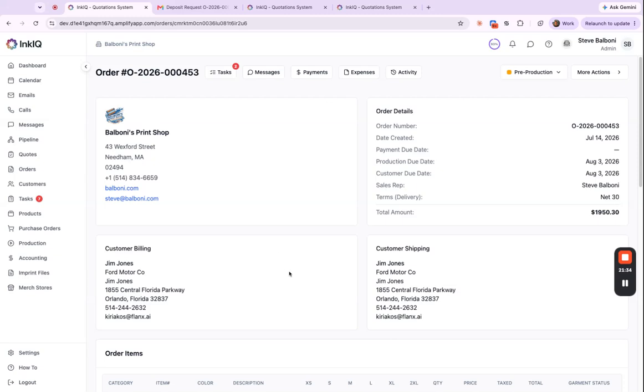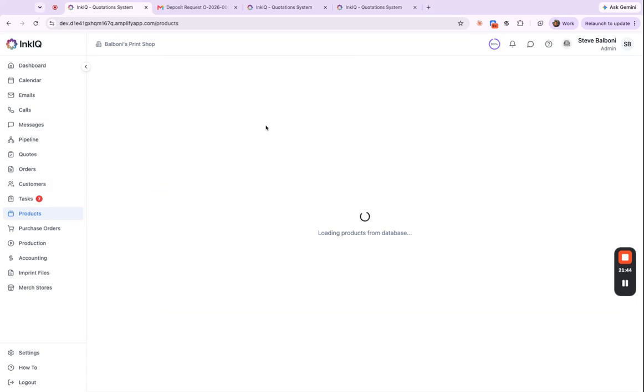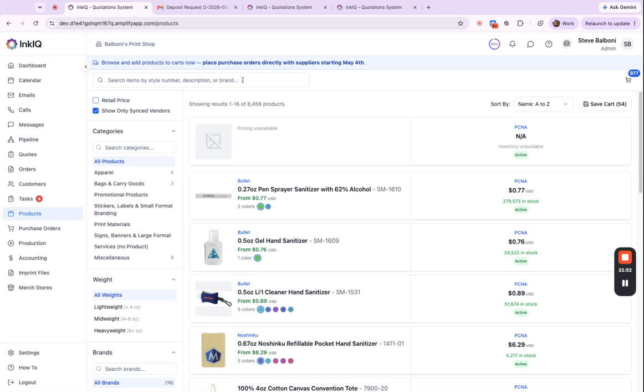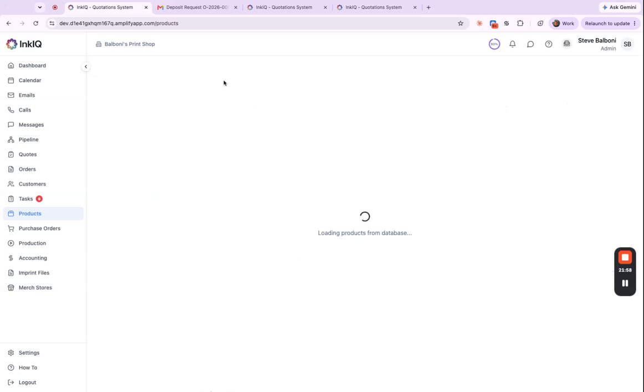There are three different ways of ordering garments through InkIQ. You could either manually add items to your cart by going to products, you could search the product you want to add to your cart.